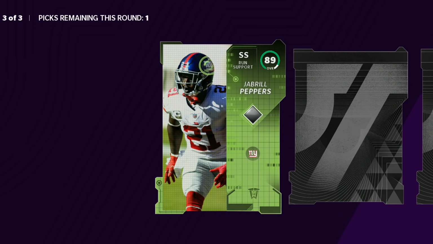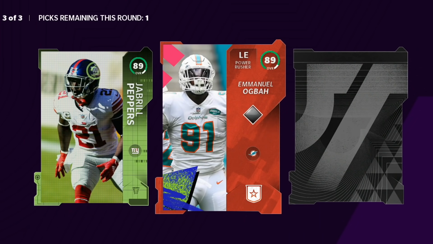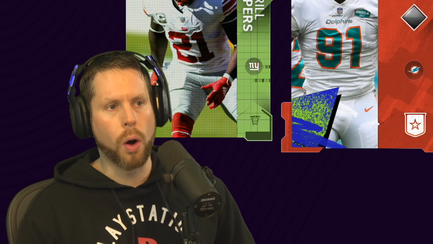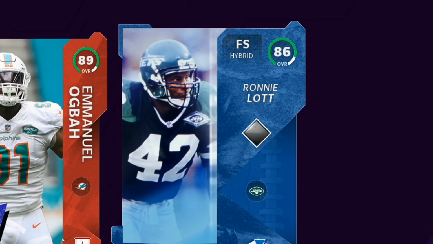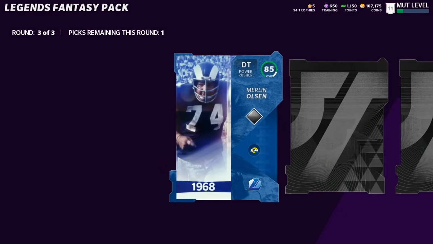Whoa, okay. We got an 89 Jabril Peppers, Mr. Peppers, and a 89 Emmanuel Ogba. Okay, I'm taking whatever this next card is, no matter what. 3, 2, 1, come on. Tom Brady. I don't want to take him. I'm taking Mr. Peppers. Here we go. Come on, big money. We got it.